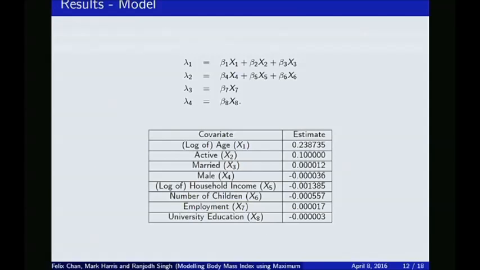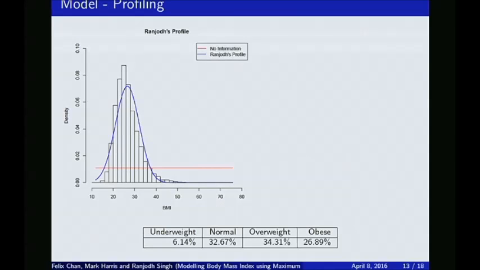He got the values of all these covariates that he has. He basically plugged the numbers in, and then he drew a nice little graph, which is the blue line. So this is his personal BMI distribution. Okay, he's in the normal range, probably because he's a lot younger than both Mark and I. The blue line is his personal distribution for BMI, and the histogram is the 2006 HILDA data on BMI. So he's about 32% normal, which is great.